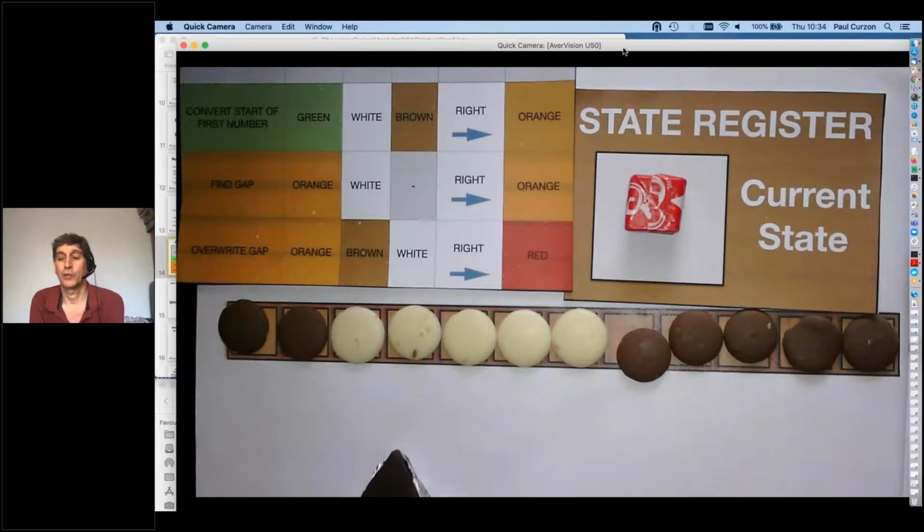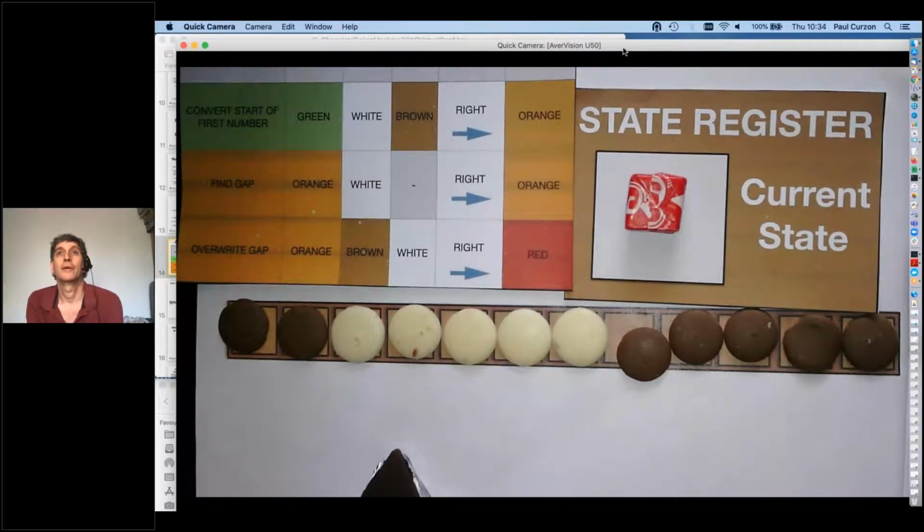Any other questions? Yeah, you have got another question. I was going to leave it to the end, but you could do this one. What is a small program other than arithmetic that students might find interesting?